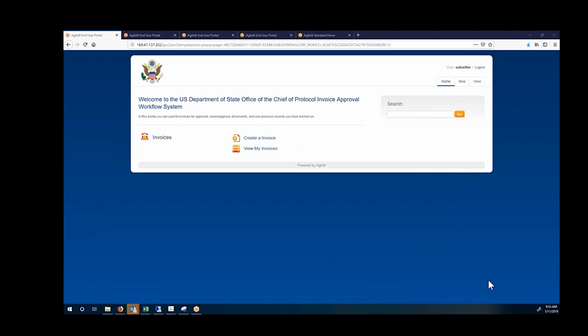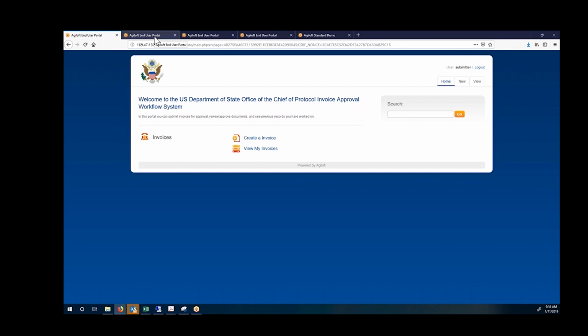So I'm going to show you first the demo environment. We have created the different roles that are required under this prototype, which is the submitter. You will see where we are in terms of which profile we're in the upper right-hand corner right here. In this case, this is the submitter. When this is fully implemented, this will show the name of the person who's logged in. We just created generic names to facilitate the demonstration.